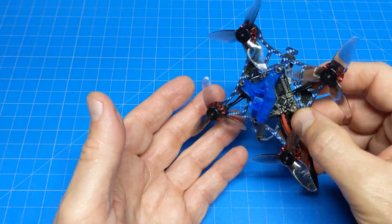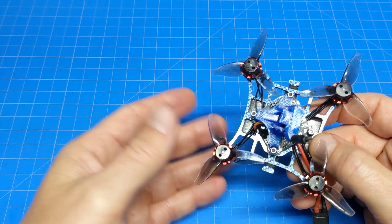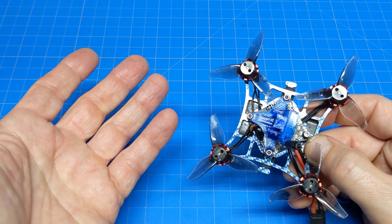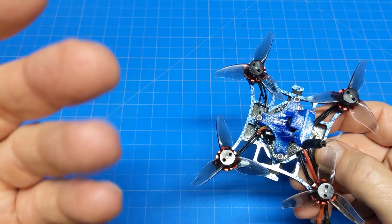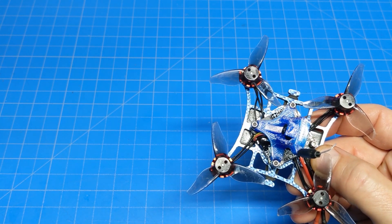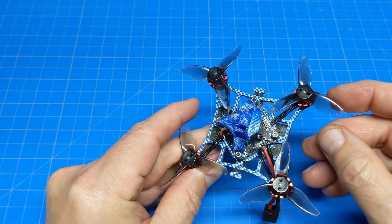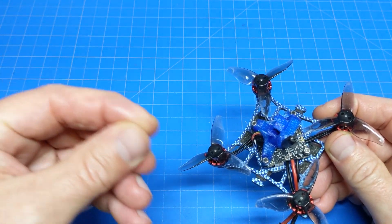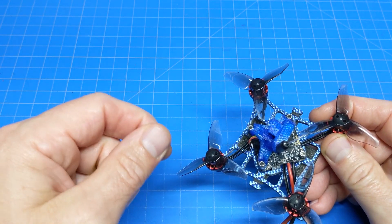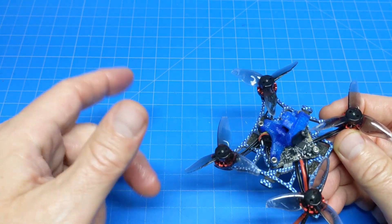From time to time, if I land in an area of the yard that's messy and I can get the props to spin pretty freely — I can usually see that through the camera — then I'll go ahead and turtle mode over and try to fly away. But I'm always very cautious about that. You've got to be really careful: you've got to be able to tell from your camera specifically if the front two props are spinning, and also the back two. As you give it a little bit of throttle to fly out of the grass, get a sense of it — don't just pop up to half throttle. Start to give it some throttle and feel for when you'd see movement. If you're not getting it, disarm immediately and go pick it up.